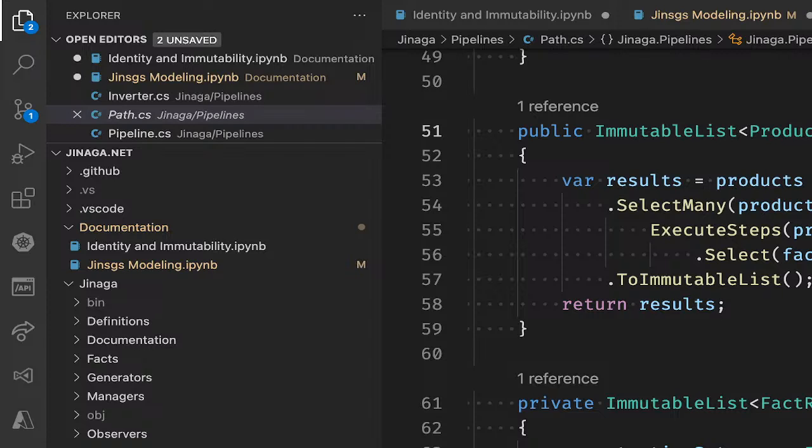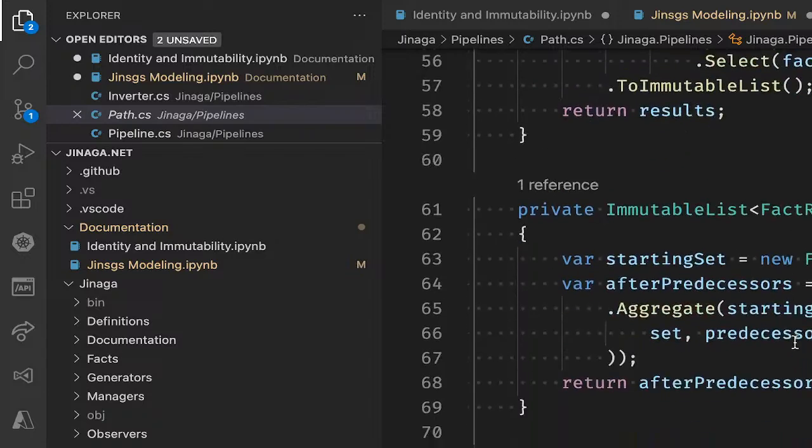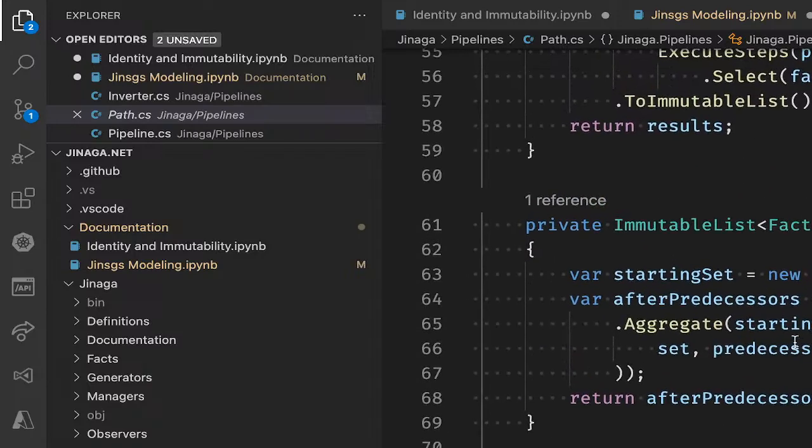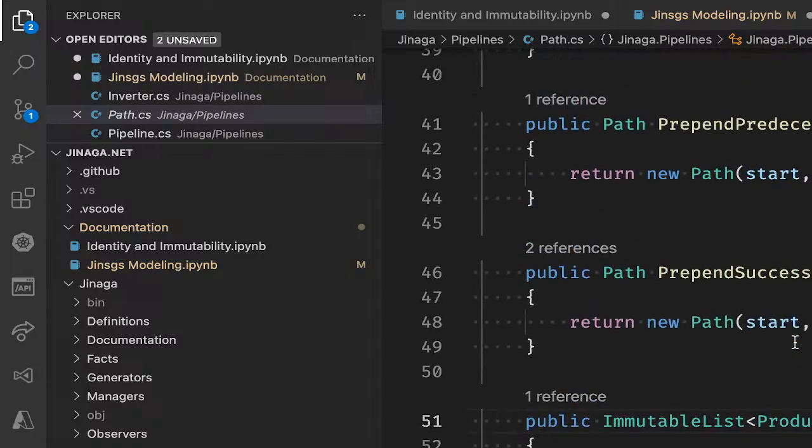But that only works if the path only searches the predecessors, so it only searches up within the graph. The graph contains the transitive closure, so if you're only doing predecessor type searching, then all the information is already in the graph, and you don't need to do anything asynchronous. So you will see those methods there. You can execute steps directly on a graph.